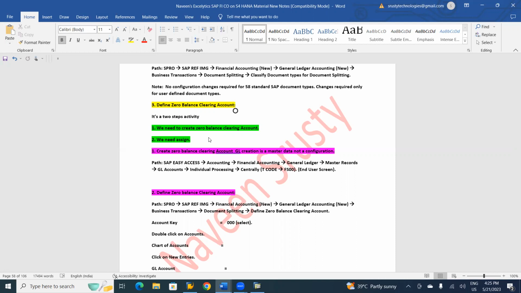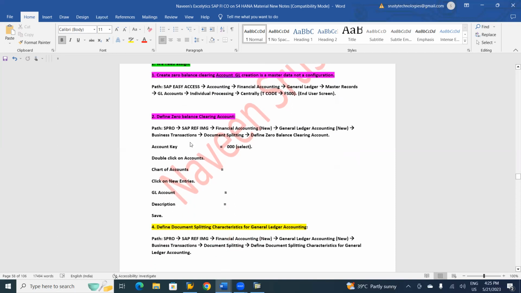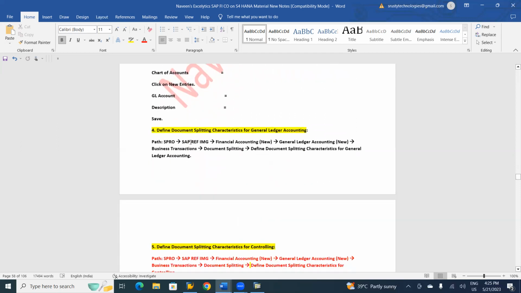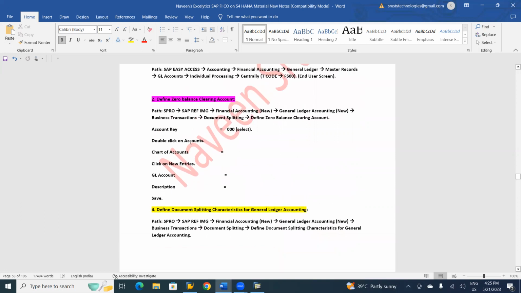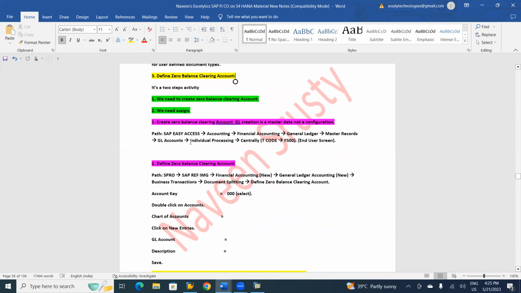And second, we need to assign the zero balance clearing account. So write down first step: create zero balance clearing account.